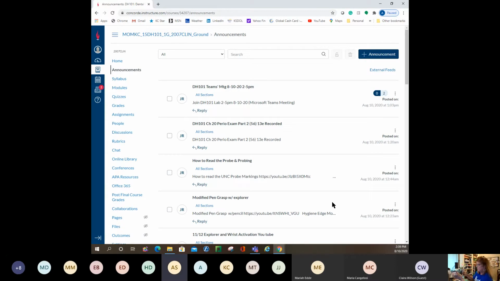Do we have a probe or no? Do we have that tool? You have a probe, but it doesn't look exactly like this. Oh, okay. You have one that has the North Carolina markings, a ton of little lines on it. Oh, I see it. Okay, we'll go over that when we get to the probe, but I just wanted to get a bit of how to grasp this first. All of these are in announcements in Canvas, so you can go over them and over them.